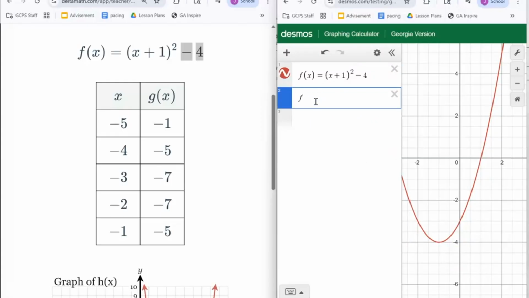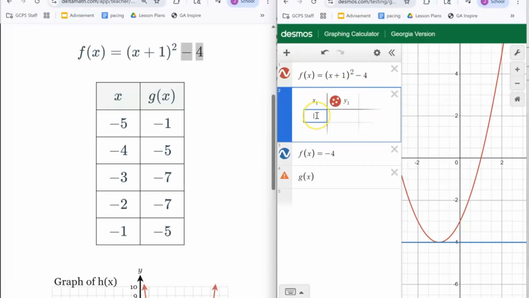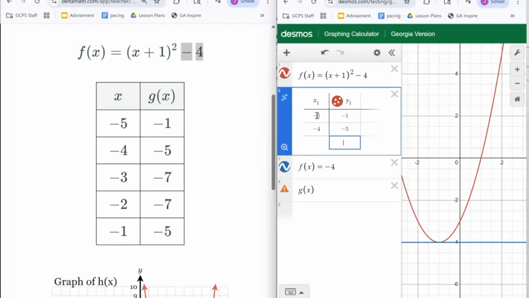So just to keep track of this, I'm going to go ahead and type it in just so that I don't make a mistake of getting confused or forgetting. So that's f of x. Now I'm going to go to g of x. G of x is equal, oh, there's a table, I'm sorry. It's not even an equation, but okay, so that's g of x for that. I'm going to put it in as a table so I can see what it is. And then I'm going to type in the whole table. Now don't be lazy, type in the whole table. -3, -7.